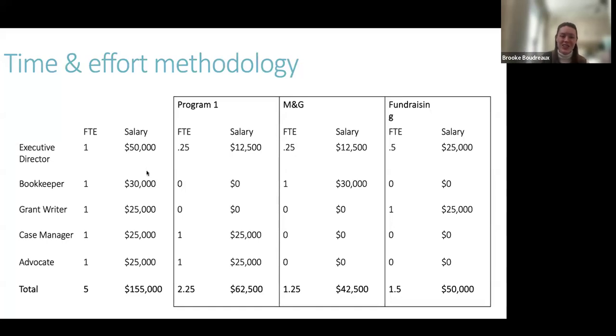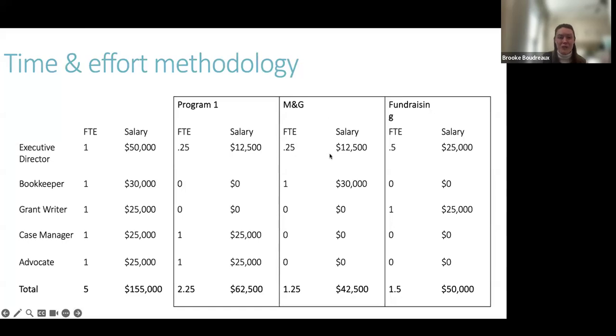I do want to call attention again to when we're thinking about our allocation, criteria and the allowability of those things. We do have our grant writer here listed at 100% of their fundraising cost, right? For simplicity purposes, we had listed that the bookkeeper has 100% of their time spent on management and general.